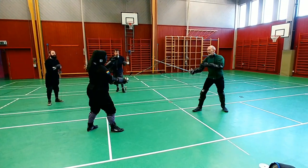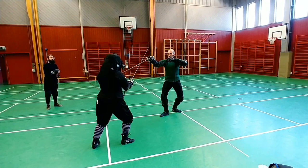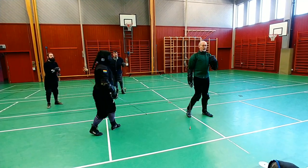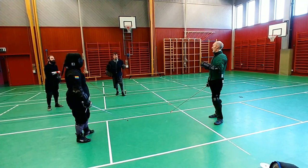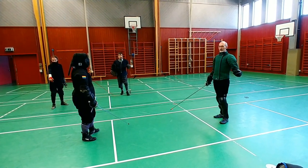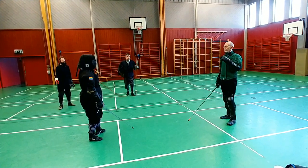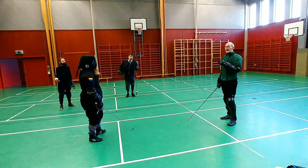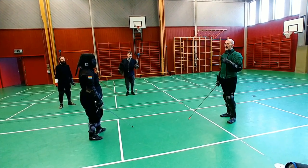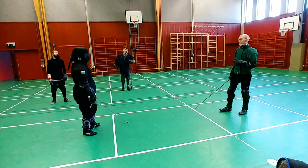Another thing you could do is, if you were here and you step to the side, again, that's taking a tempo. Because as she steps, if she does a non-threatening action towards me in range, I can hit. I can strike. Okay? Will you always hit? Of course not. Giganti says something like, the art in this is that when we deliver a hit, our opponent takes a hit. Words to that effect. It means it doesn't happen automatically, we have to be skilled to make it happen. But using and thinking about the tempos helps with that.